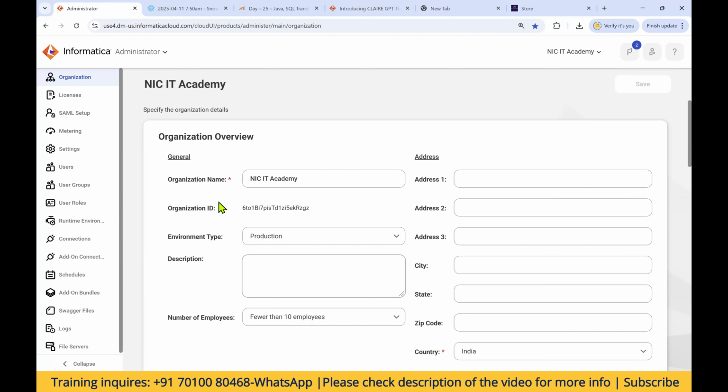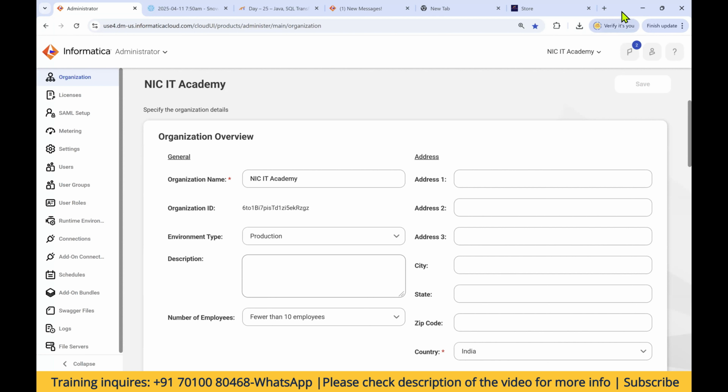Because if you are an Informatica PowerCenter admin, yes, we will do a lot of tasks. But in IICS, there is no admin task, because most of the tasks will be taken care of by Informatica Corporation itself. All the patching, outages, and downtime, everything Informatica will take care of.